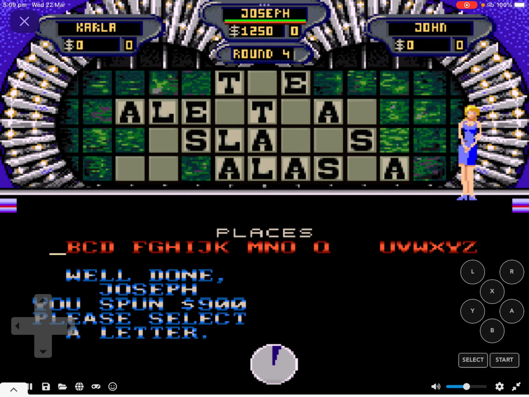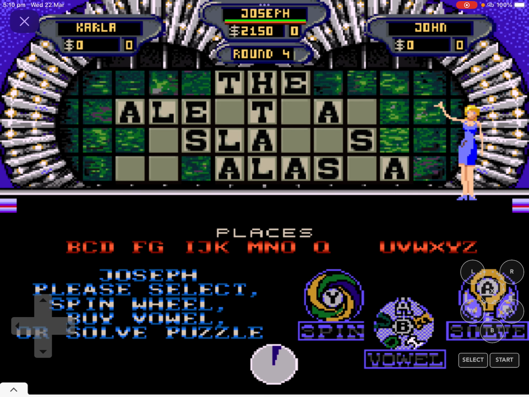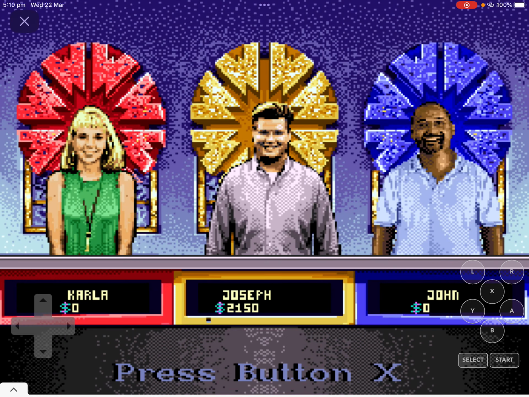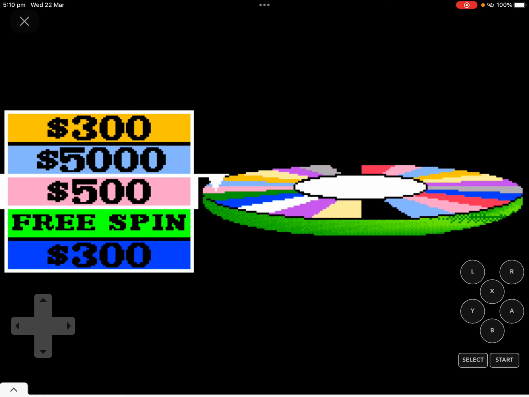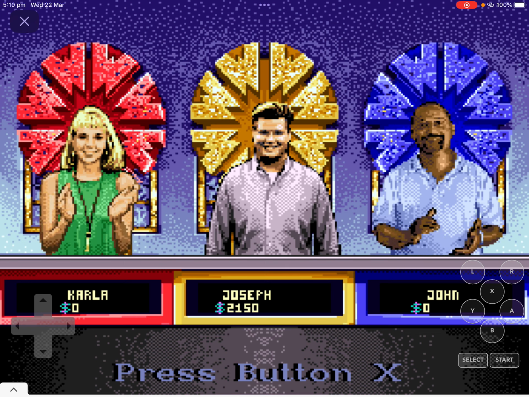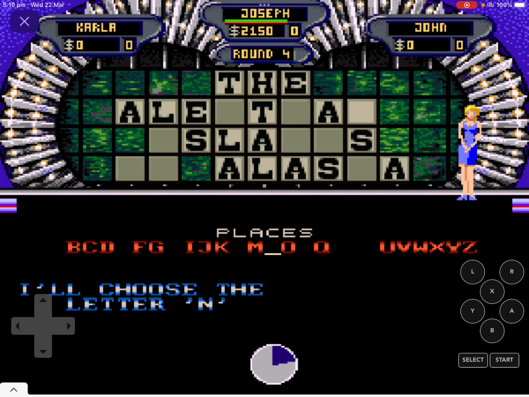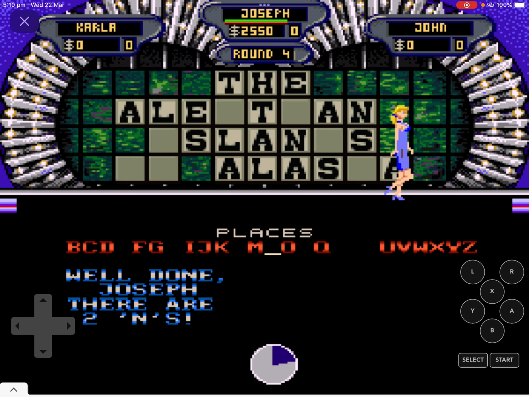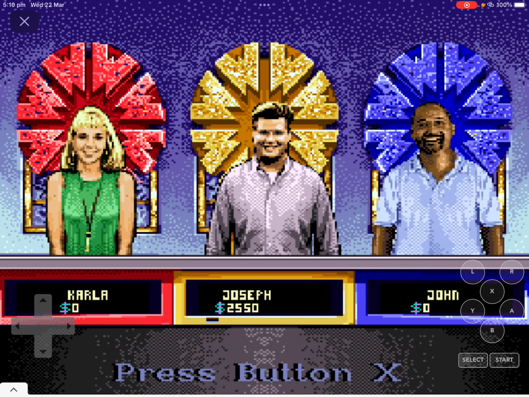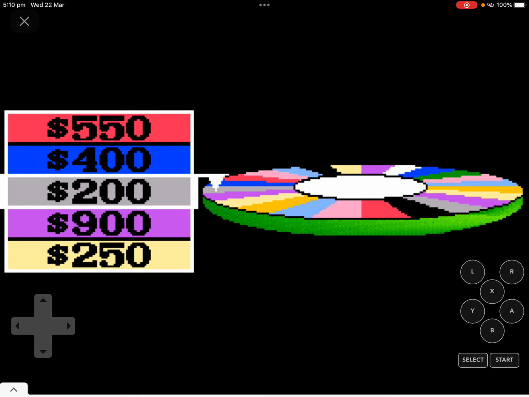Next round's a speed up round. Both continent and, yeah, continent and vowels will be worth whatever Vanna spins up. That's what I like about this version of Wheel of Fortune's Luck. Even though it's been a little while since I played this, so why not? Let's play it today. 200. The L. $200 for Joseph.